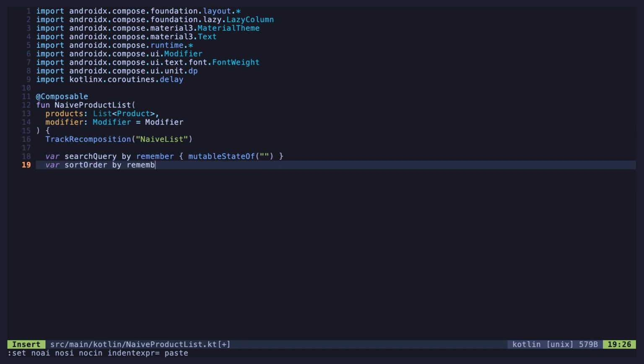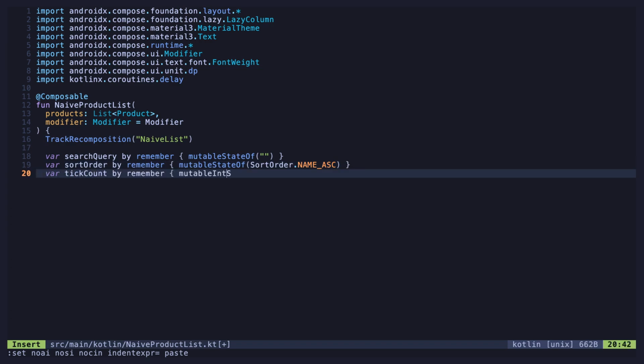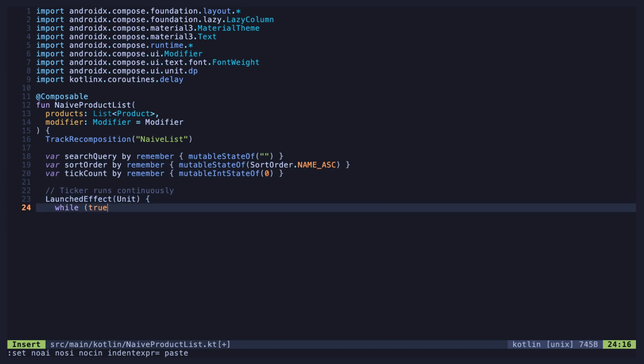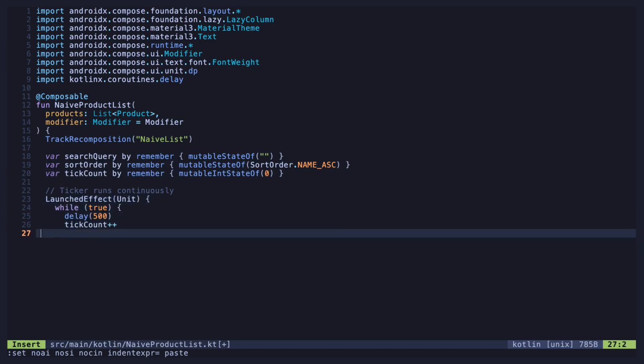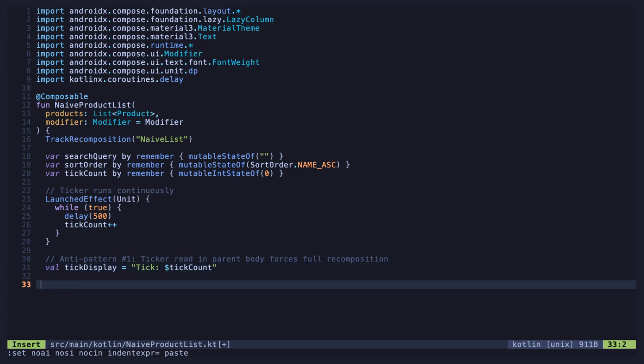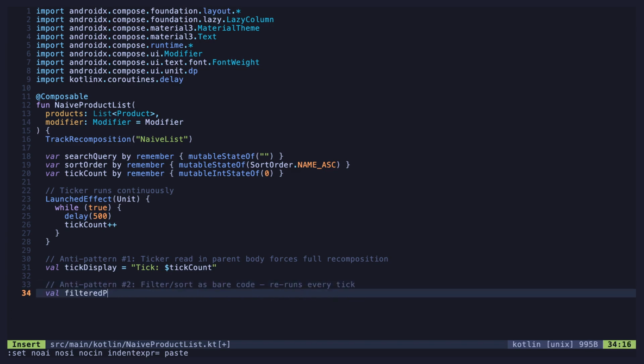Anti-pattern 1. The ticker count is read directly in the parent body. Every 500 millisecond tick forces the entire composable tree to recompose. Anti-pattern 2. Filter and sort run as bare code. Since tick count changed, this entire block re-executes every tick, even though search and sort have not changed.